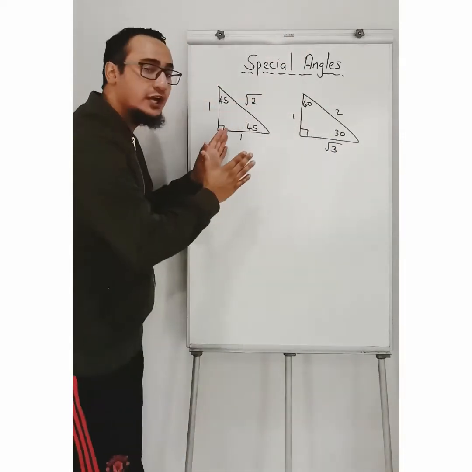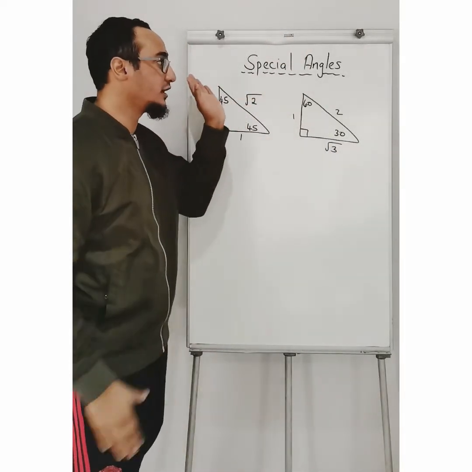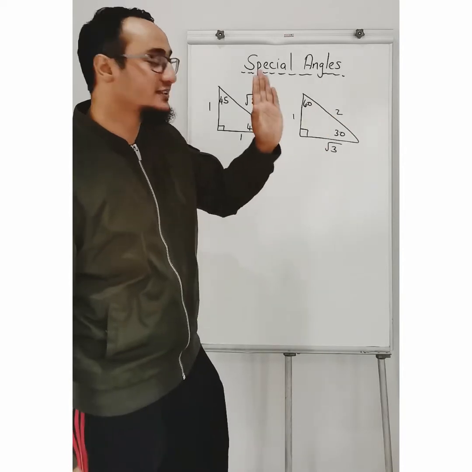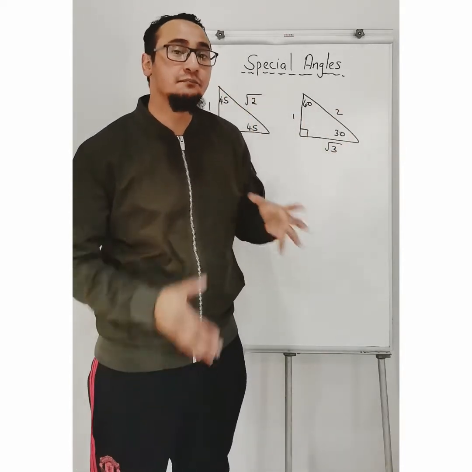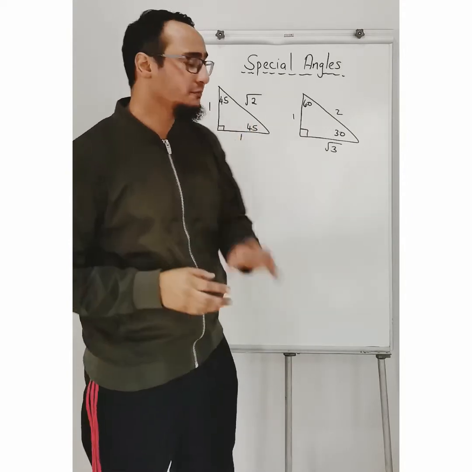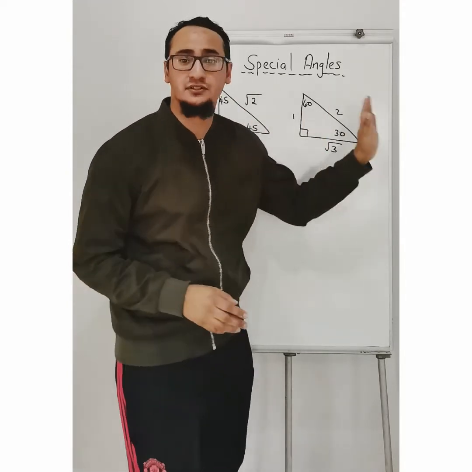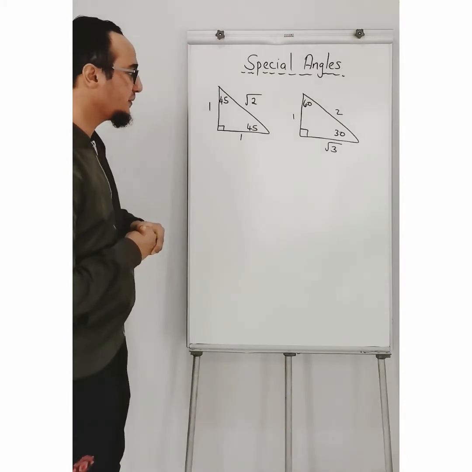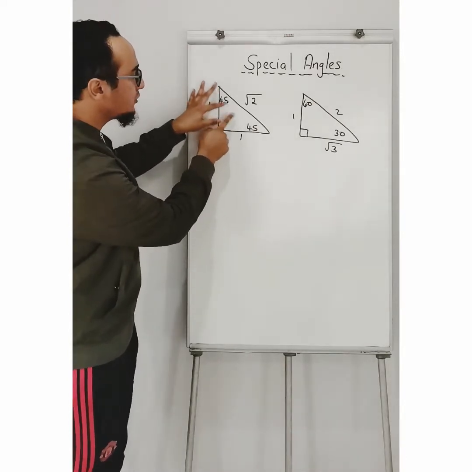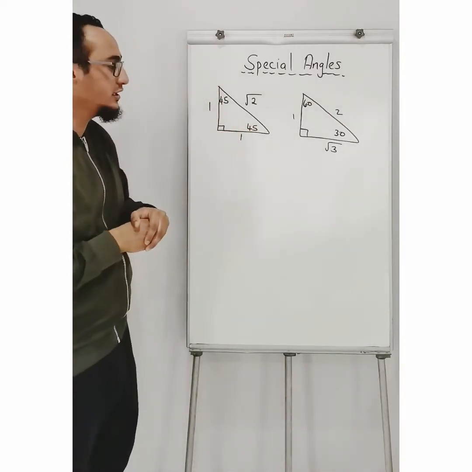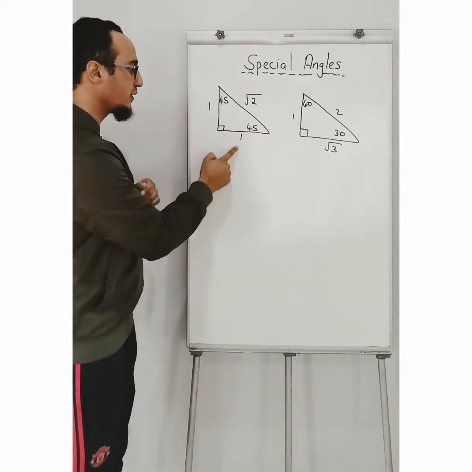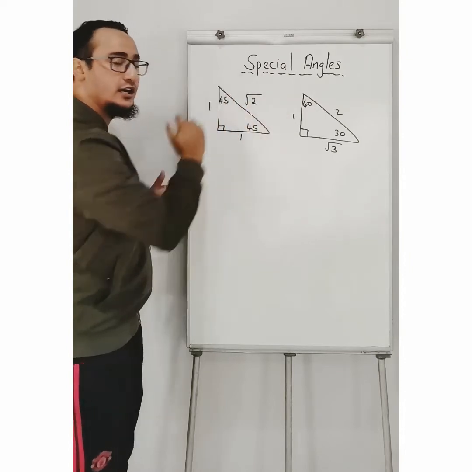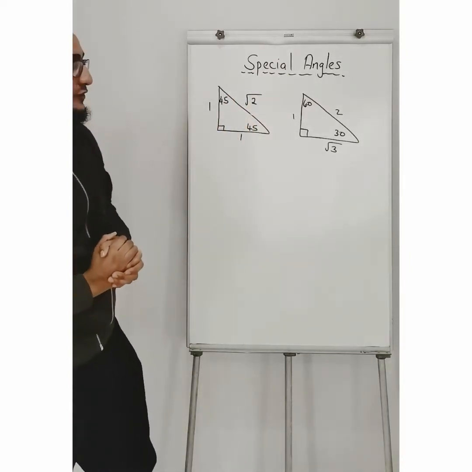Okay, today we are going to be busy with special angles. Now notice this disclaimer, this you have to study it. The minute you get to your paper 2, make sure that you write these special triangles down. The first one would be an isosceles triangle, both base angles equal to 45 degrees, both sides equal to the same, which is 1. And 1 squared plus 1 squared, using Pythagoras, I'll get the answer of the square root of 2 over there.